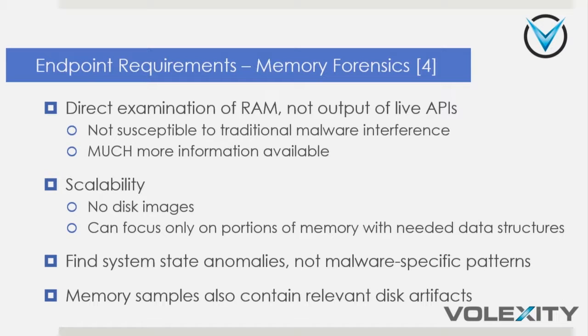In memory, you'll have the file artifacts that you care about, plus you'll have all the information that's in memory that's not available through APIs. And so if you look at Volatility, which we'll talk about, it's an open source framework for memory forensics used by thousands of investigators. It has over 250 plugins. And so if you look at your live tools, they maybe have 10 columns of output, 20 columns of output they can show you, because that's what Windows or Linux or Mac makes available through the APIs. Versus once you have a memory capture, it's literally anything loaded into RAM. If you can write a script to find it, then you can automatically recover it.